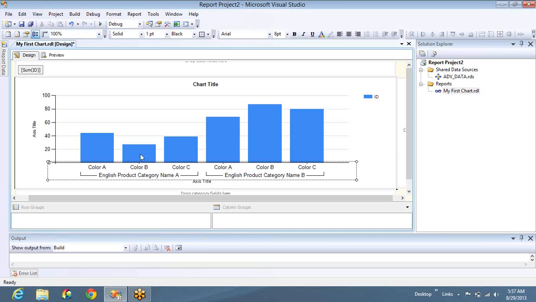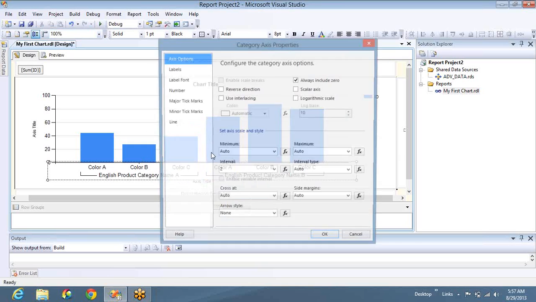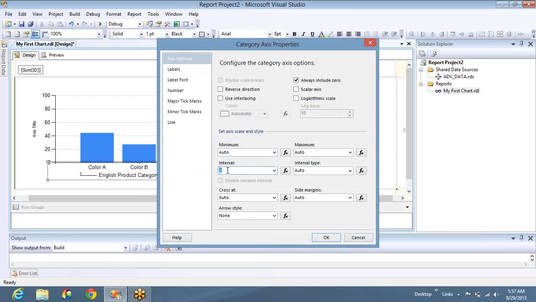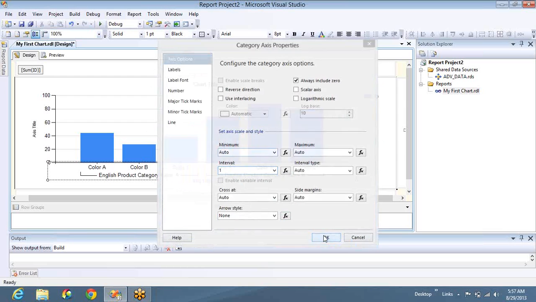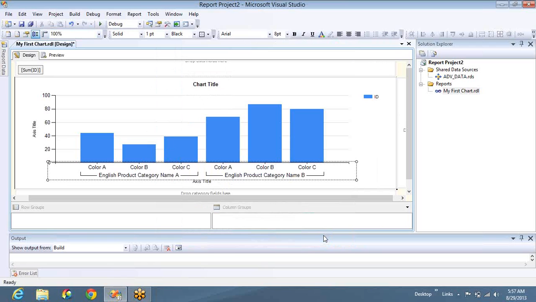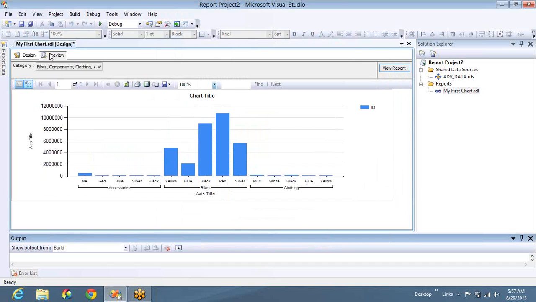But I prefer to go with 1 in most cases, and in very rare cases, if the space is not enough, then I'll set it to 2. It will adjust the space somehow and show the complete chart.